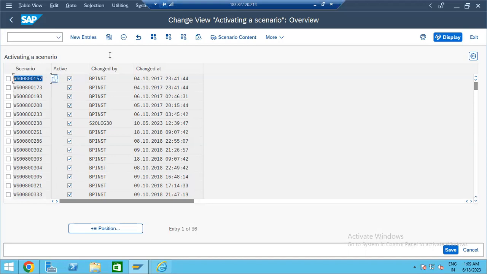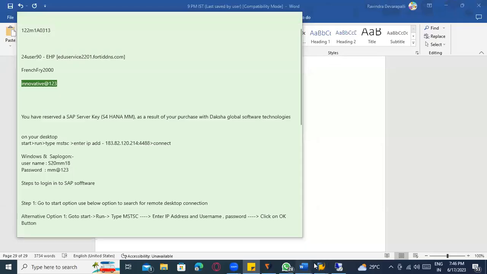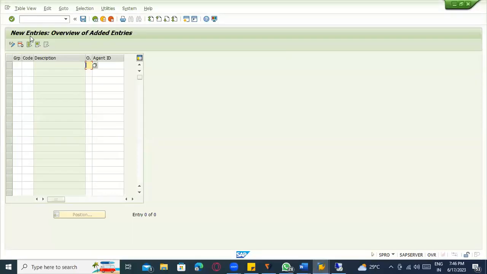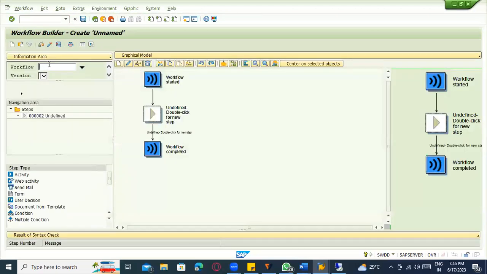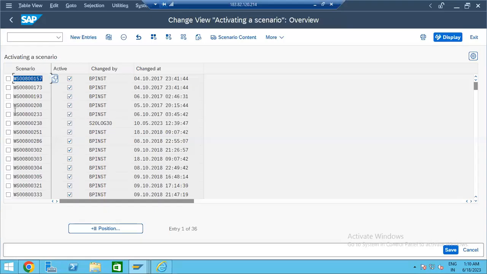If you remember, in SWDD in ECC, it asks for the WS number, the workflow-related event number. It's the same here. For every process there will be one ID number. 238 is purchase order related.